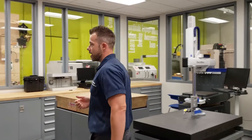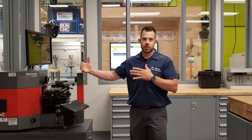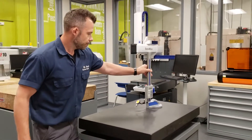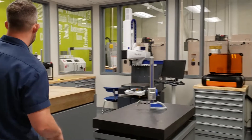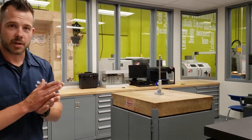We have machines such as a digital comparator — it uses light and shadows to show features on the part. We also have simple height gauges and a digital display that can show different heights and different measurements. We also have, in this room, 3D printers. Yes, we do 3D printing. We do design work, and in here we can turn those designs into objects within hours, versus out on the shop floor where it'll take us days.